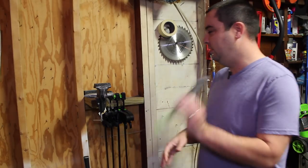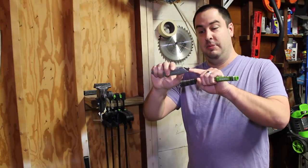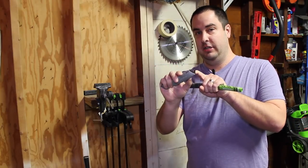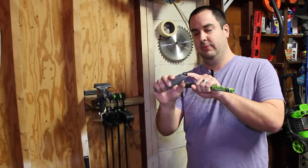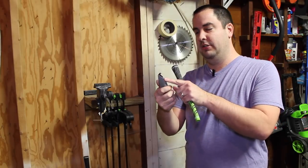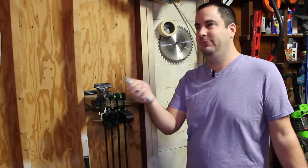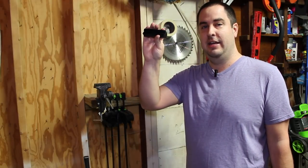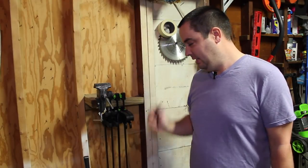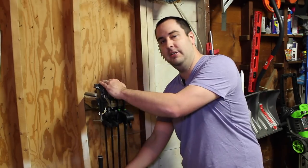All you'll really need is a new grip. You'll need box cutters — it's easier with what they call a hook blade. You can get these at the hardware store, about 10 for three bucks. You also need a shaft clamp, which will help clamp the shaft into the vise, and then you'll need a hairdryer.